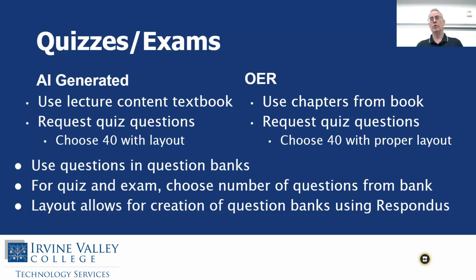One of the things that I found is that often in multiple choice, the same question would come up over and over again, or the same question answers would come up over and over again with only the correct answer being different. And I really didn't like that because that seemed to me to be rather difficult. It made it pretty obvious what the right answer was once you saw a couple of questions.